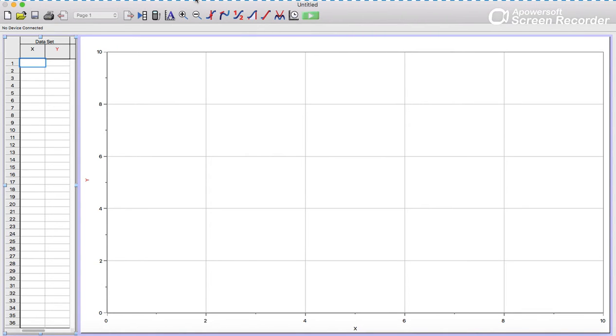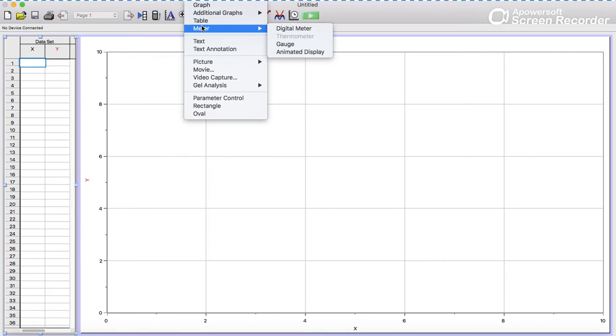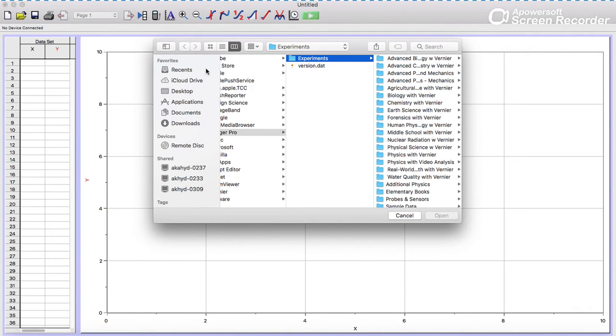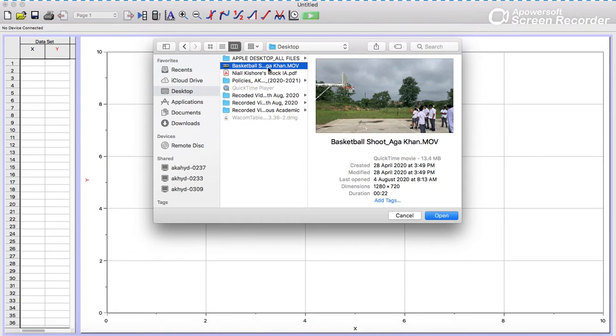I'm just going to go to the option called Insert on the top of the screen. Through this Insert, I go into the option called Movie. When I click Movie, it takes me to the page where I have to bring the video onto the screen. I just take the video from the desktop. Say I take one of the videos on basketball shoots, which I recorded for my class in an outfield activity. So this I open here, and the video opens out here on the screen.